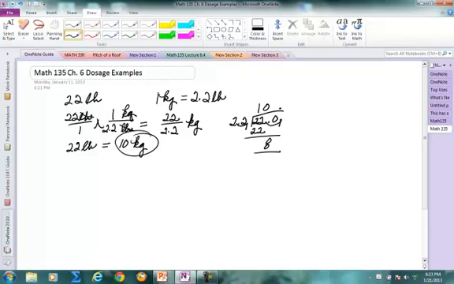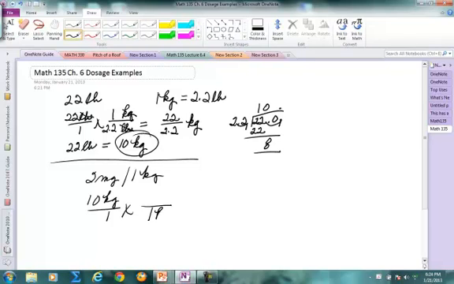Now, sometimes the dosage of medicine that we have is given to us in milligrams. So you might know that the strength of this medicine is to be given 2 milligrams per 1 kilogram of body weight. So what we would want to know is milligrams. How much medicine would we give the dog? And so we want to get rid of kilograms again. So we're still using our unit conversion. I have a 10 kilogram dog. I'm going to multiply that by, I want to get rid of kilograms. I want to know how many milligrams to give it. Therefore, kilograms cancels out, and you have 20 milligrams is the amount of medication that would be needed.